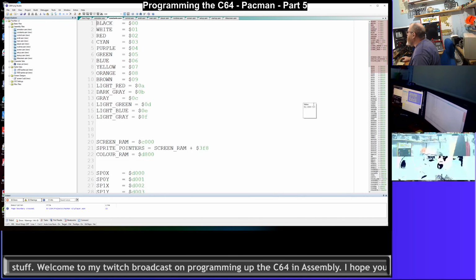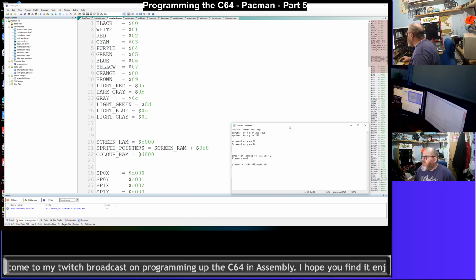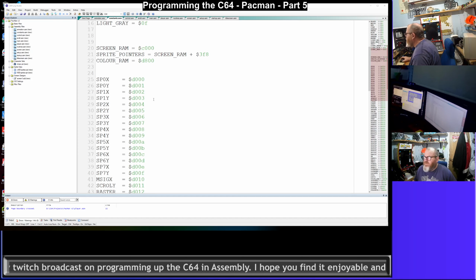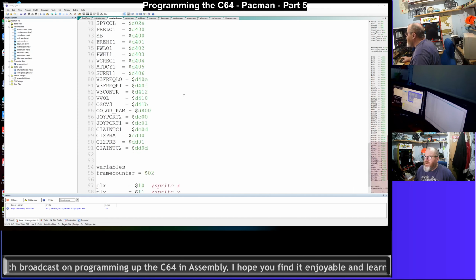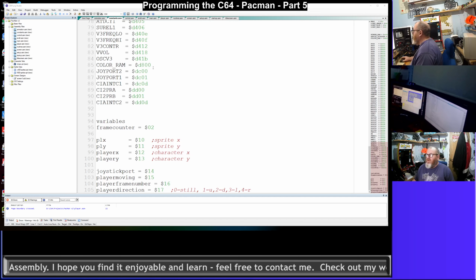Now I already have the constants, the areas I'm going to use for that setup. So we've already got SP0X, SP0Y, and then down here, I'm not sure if I'll need the PLX, PLY, because we could load it from SP0X, SP0Y, but this is going to be the 0 to 39.